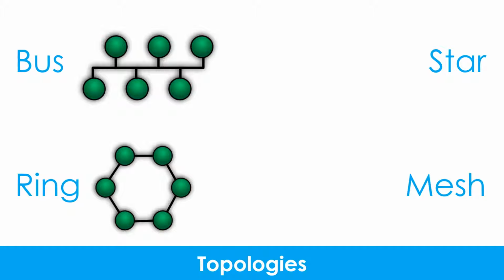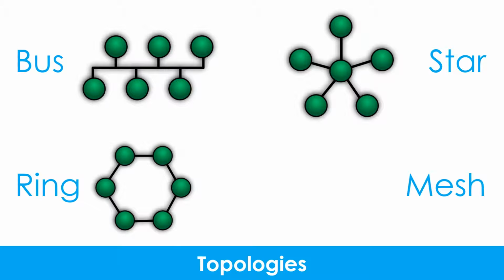In a ring network, all computers are connected together using a single cable in a circle, and they have to take turns in sending data. Like the bus network, if one part of the cable fails, the whole network goes down. In a star network, all computers are connected by their own cable to the central switch. If one of the connections to one of the computers fails, the rest of the network will continue to work. This type of network is more expensive to set up than the bus and ring networks.